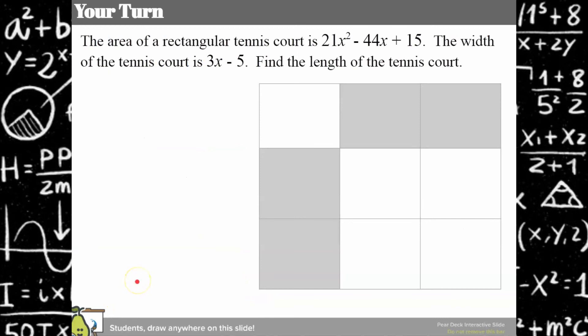Here's a real-world problem. I'm showing you here that we have a rectangular tennis court that has this trinomial as an area. I'm telling you that the width of this tennis court is 3x - 5 and I want you to find the length. I'm going to challenge you to see if you can do this on your own. I've given you the trinomial and one of the factors, and I want you to tell me what the other binomial factor is by finding the length.